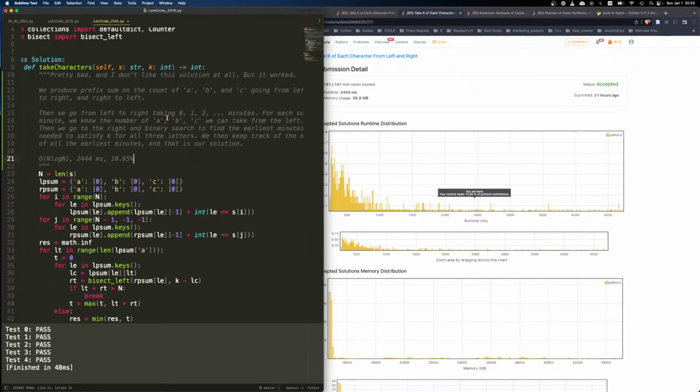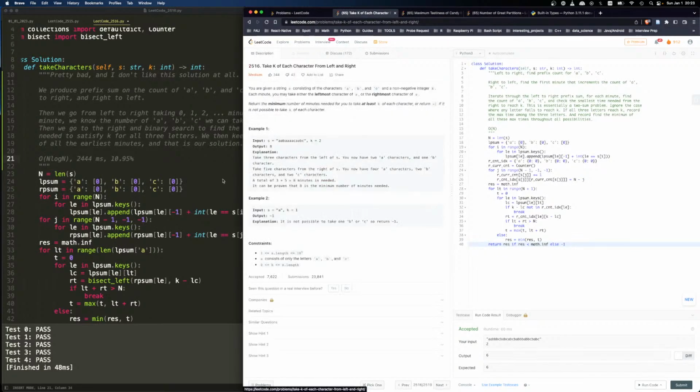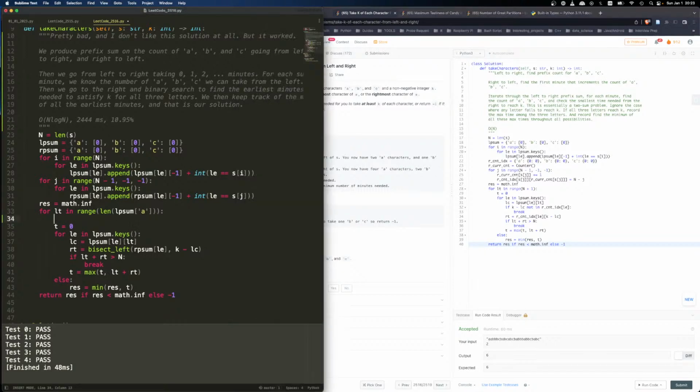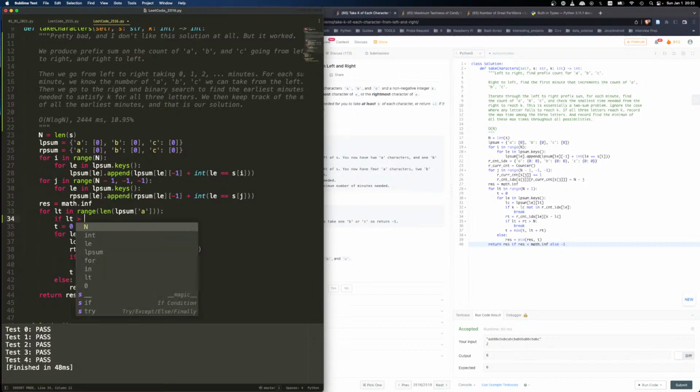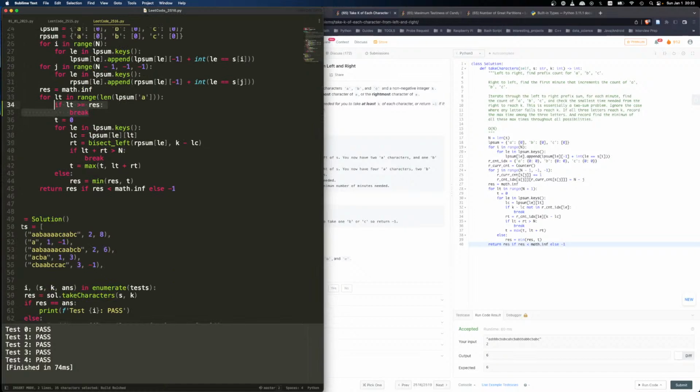That was terrible. Okay, so what I can do now without checking the solution is, I mean, this one is definitely not right. I know it's not right. What I can do is maybe terminate it earlier. For example, we can say if LT is already larger than or equal to res, then we just simply break, because it's just not possible in this case.